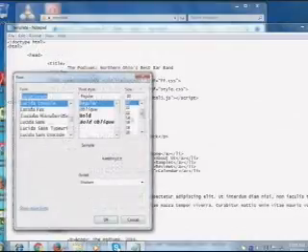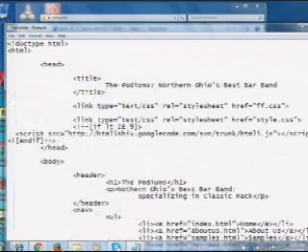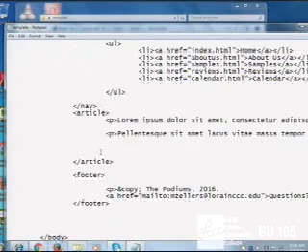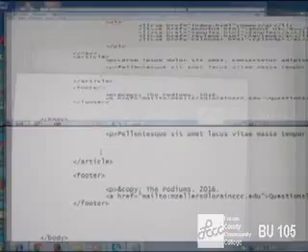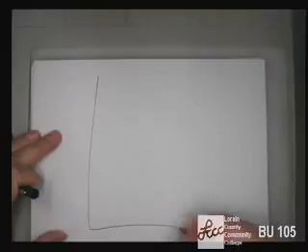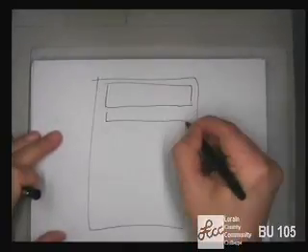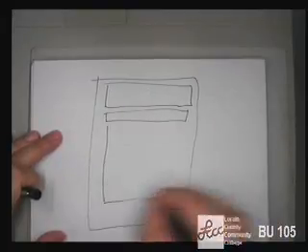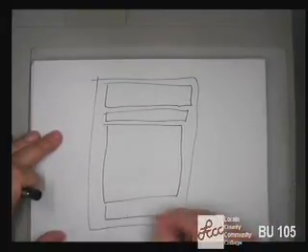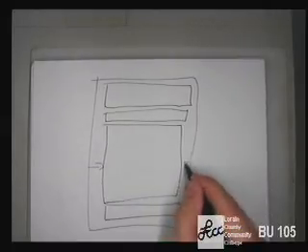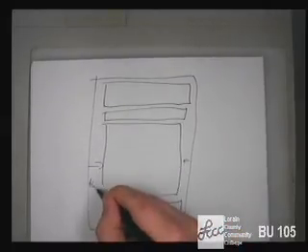So we take advantage of the HTML5 tags, and we have a header section, a nav section, an article, and a footer. And again, those would correspond to what we had drawn in our wireframe. Header, navigation, main content, and footer. We said we wanted this to be centered and have blue behind here and so on.